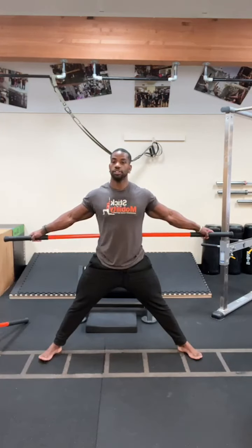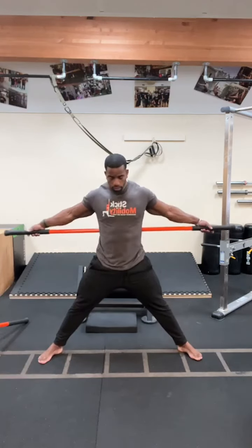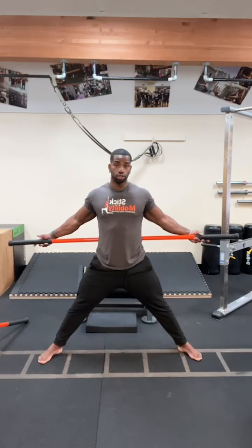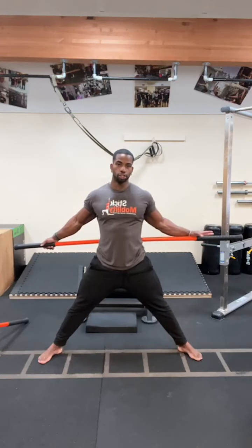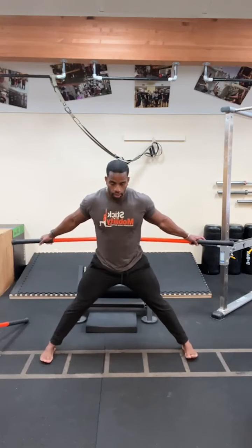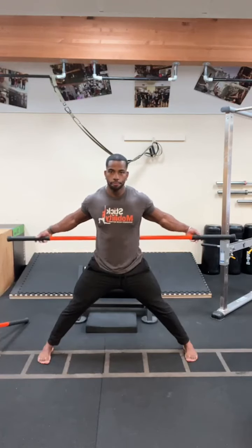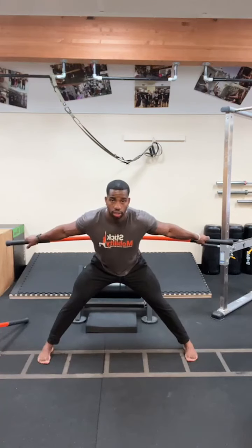Just like for the ninja flow, the stance is going to depend on your mobility, or whatever feels the most comfortable. And again, for this one, we are putting a lot of emphasis on pulling the stick apart to create more tension and rotation here. The amount of tension we're going to generate in pulling apart is about 30%. Now from here, I'm going to have my toes facing forward. You can go with a slight toe out angle if you like. This depends on you.